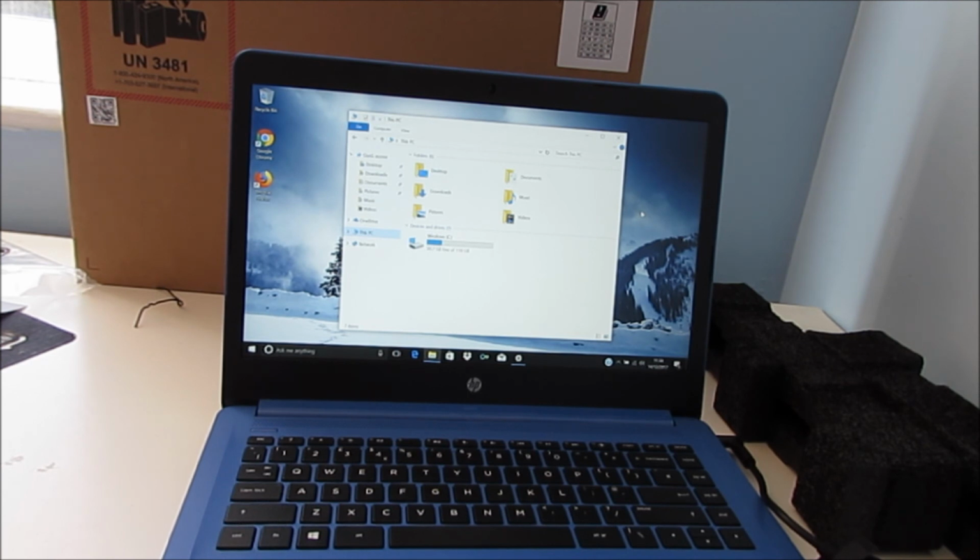My overall thoughts, I will probably do a follow-up video on this after about a week of using it. I'll obviously discuss the good points and the bad points because I can't make a fair judgment straight away. But overall, so far it's installed the final part of Windows 10 really fast, and it's performed very well. I'll put all its thingies back in its box in a minute, and we can get round to having a look at that laptop case that I bought with it.